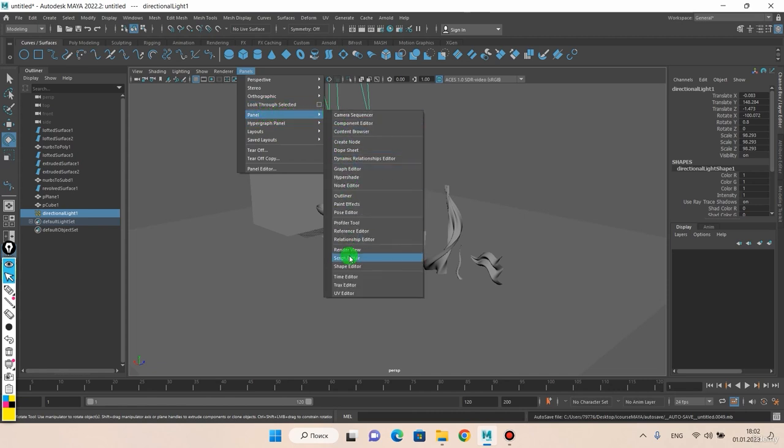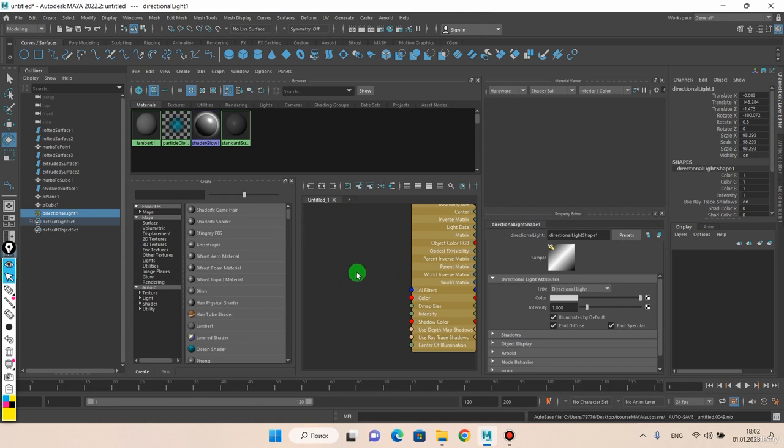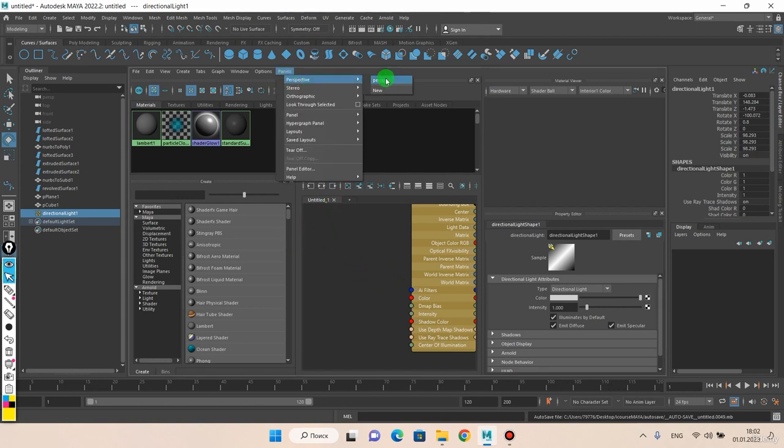So here we can just turn our viewport to any other panel, like a Hypershade, for example, to work with material. You probably are not familiar with this panel yet, but anyway, just to know.